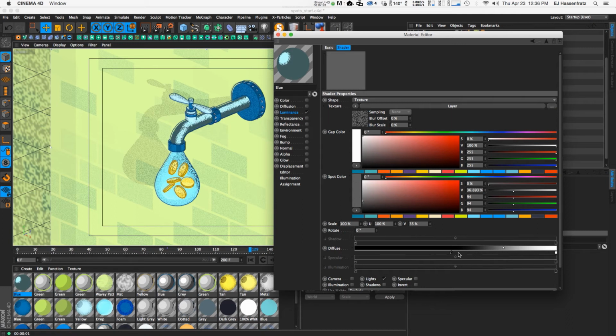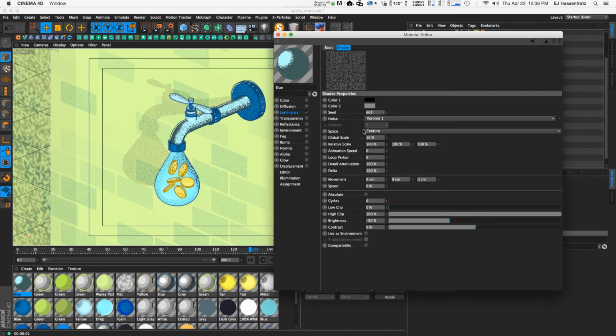And then what we can do is adjust this diffuse now and control how our smaller noise and our larger noise are being mapped onto this object. So let me just see what's going on here. Remember I said that because our larger noise is middle gray and dark, like black, that's what's going to be mapped on the darker parts of our diffuse.